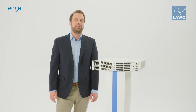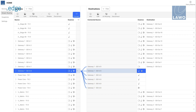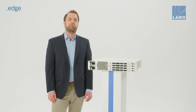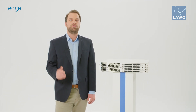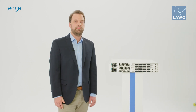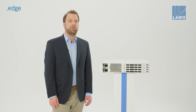.Edge's flexibility in both format support and essence handling allows customers to connect their existing broadcast equipment to their IP network not only with ease, but also with the most comprehensive toolset to address their workflow requirements — whether in SD, HD, 3G or UHD, single wire UHD to quad link UHD or quad link UHD to single wire UHD. Simply connect, process and route your audio video signals.